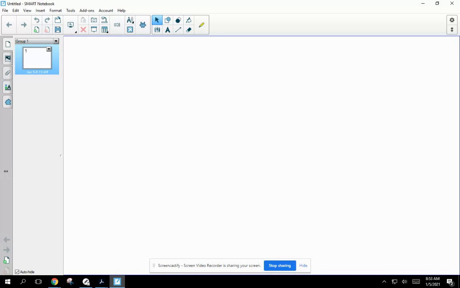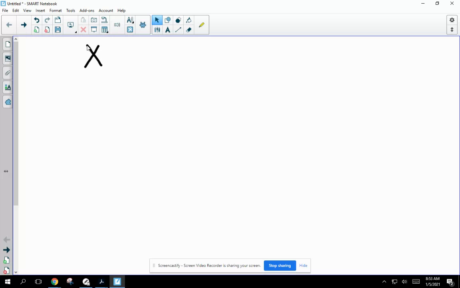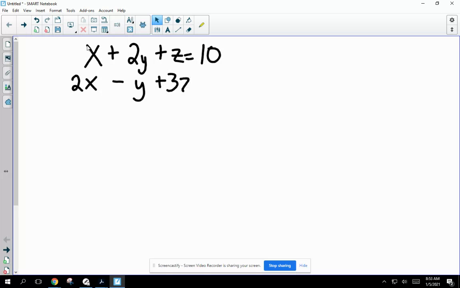So first thing I am going to do as a mathematician is rewrite all of the problems on top of my page. I know this is a lot of work, but you need to do this in order to solve and show your work. Typically, like I said yesterday, these problems last about a full page of work. That's what it's going to look like. That's only going to have you do one problem on your own. It's a full page of work. That's a lot of work. So just one page of work.